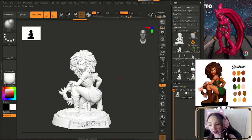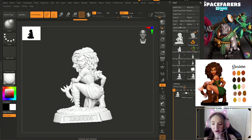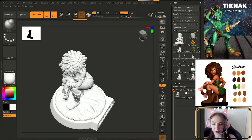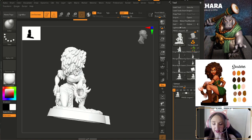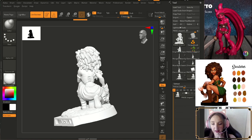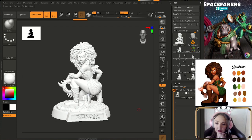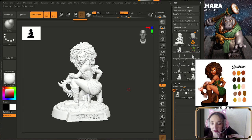Today we're going to be working on a color study for one of my older models, Zariah, who recently got a bit of an update. She got this cool new textured base and some production concerns fixed up for her. So we're going to work on that today. Now, I did a poly-painted version of Zariah when I first sculpted her, which I think you have on the screen, right? I do, yes.